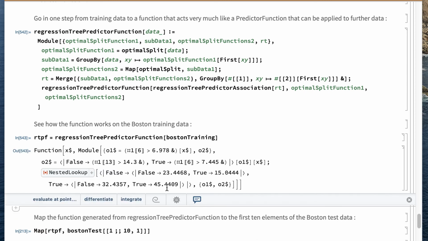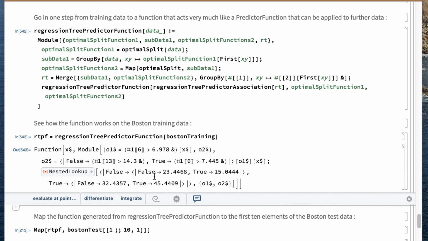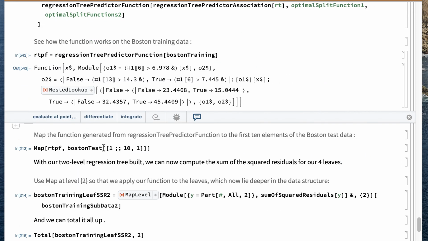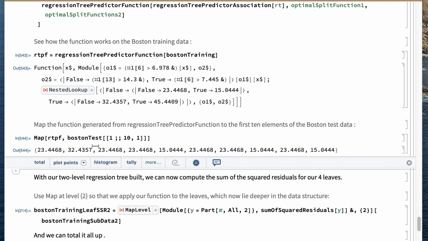That's it, and you can see here are the tests built in. Here's sort of what the right answers could be, and we can map this function over test data that we've never seen before, and it's able to make predictions.